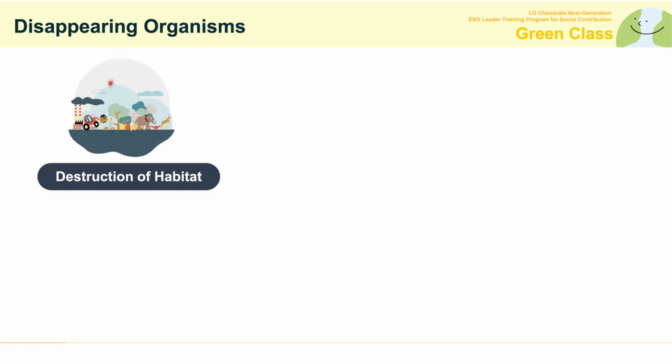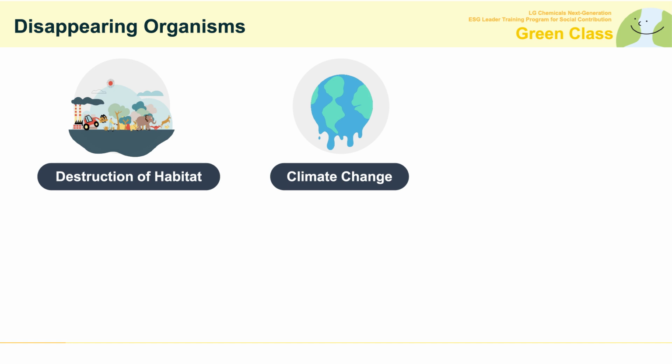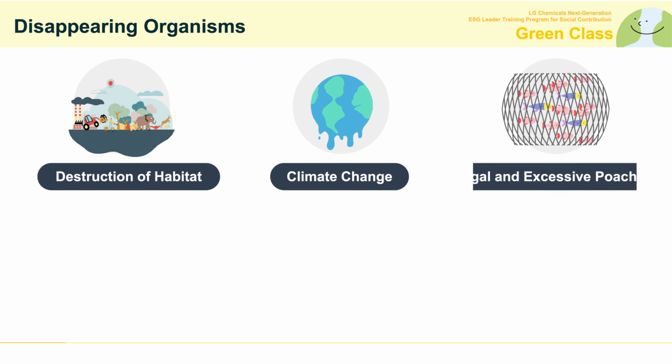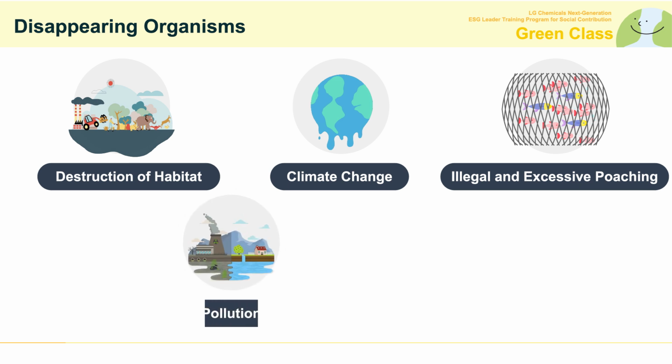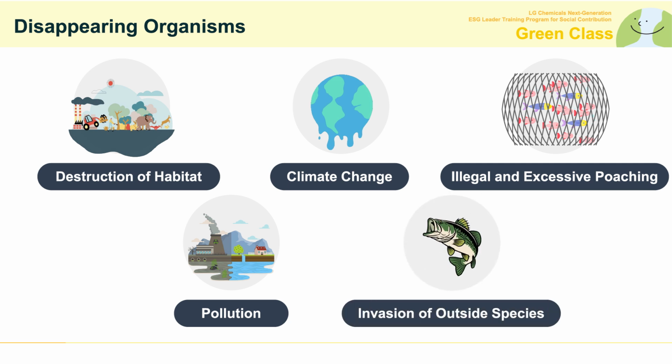The first reason is because their habitats are destroyed. Second, the organisms might not be able to adapt to climate change, or because they lose the places they used to live in, just like the golden toad. Third, when they are caught illegally or excessively, it becomes harder for them to make offspring, leading to their extinction. Fourth, pollution in their environments is another factor, as pollution makes organisms' lives unhealthy. Fifth, just like the organisms that threaten dodos, external species living in other areas may invade habitats and threaten the organisms already living there.